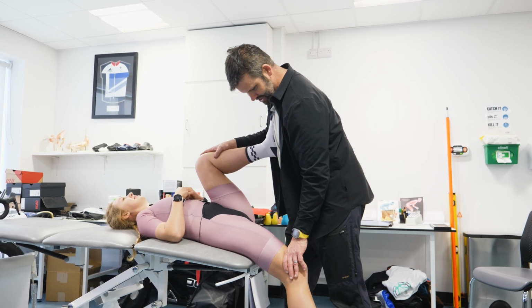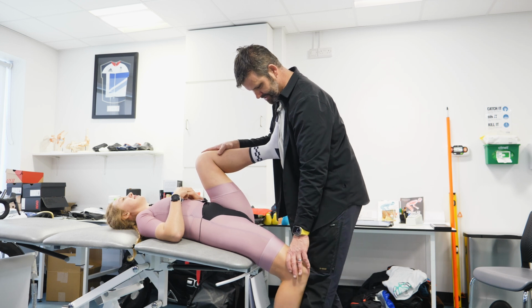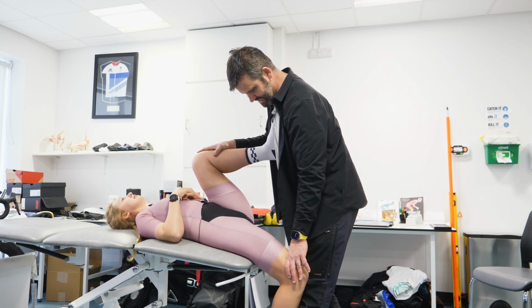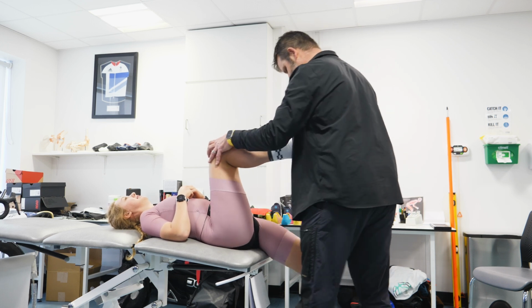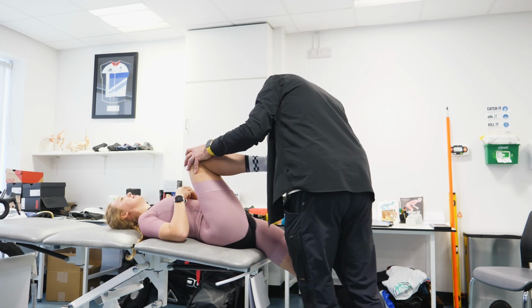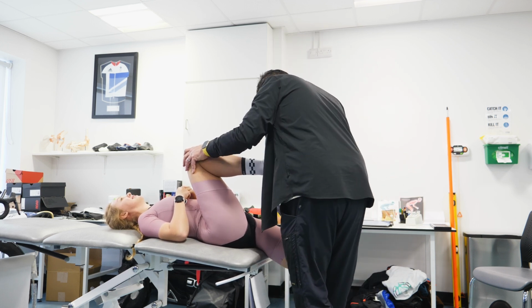Look at that, all right? So you've got good hip flexor range. And then what we do is look at the quad range in this position, and that's really good. So often those muscles can get tight in cyclists. And then we're just looking over this side. So as I can tell, we're dealing with a very flexible person.